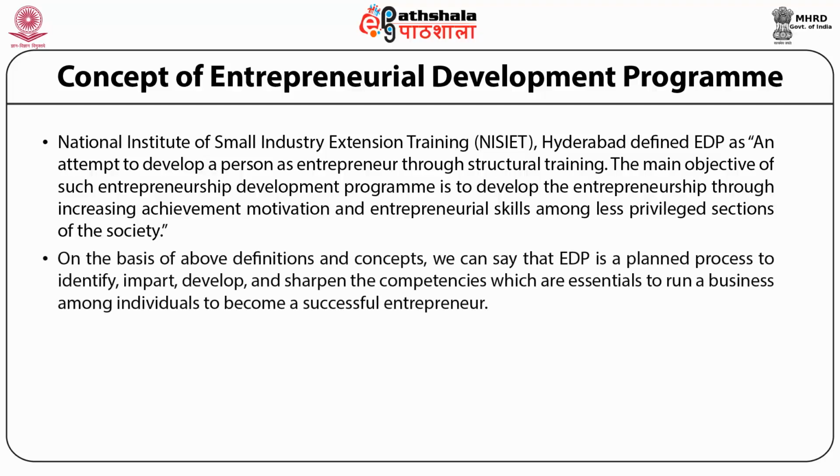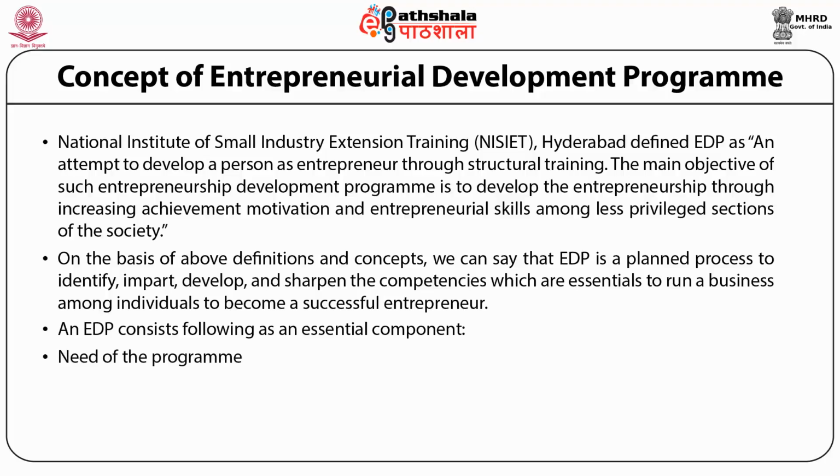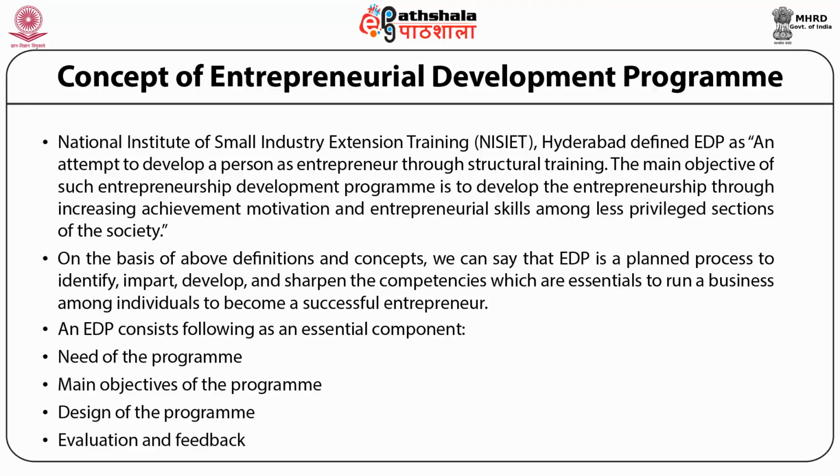On the basis of the above definitions and concepts, we can say that an EDP is a planned process to identify, impart, develop, and sharpen the competencies which are essential to run a business among individuals to become successful entrepreneurs. An EDP consists of the following essential components: number 1, need of the program; number 2, main objectives of the program; number 3, design of the program; and number 4, evaluation and feedback.